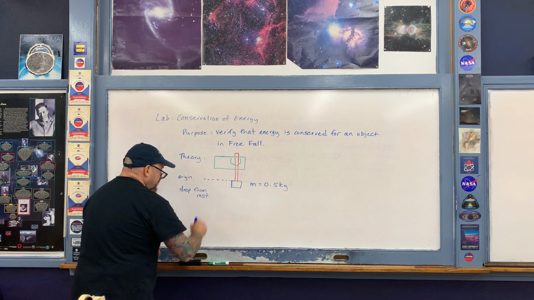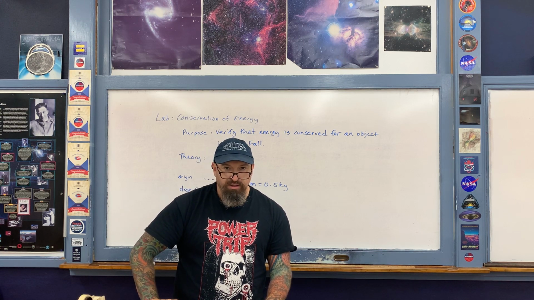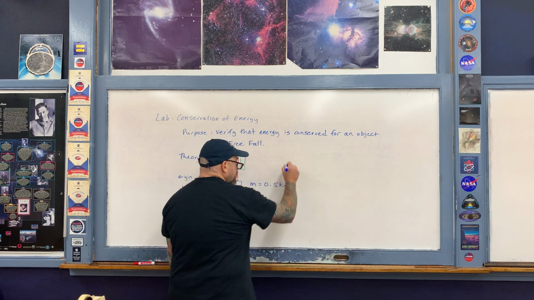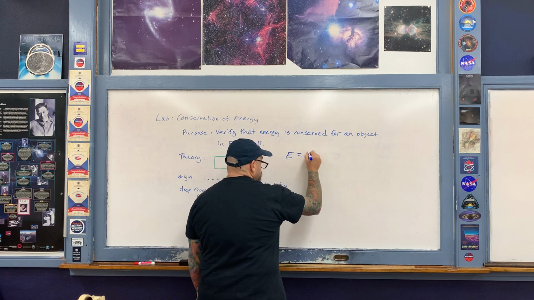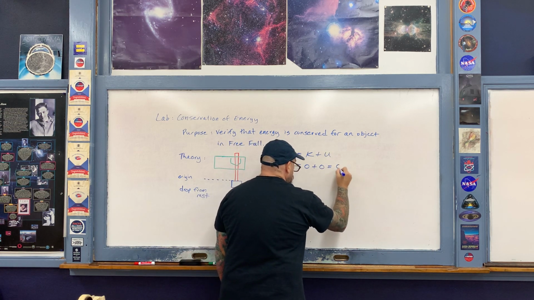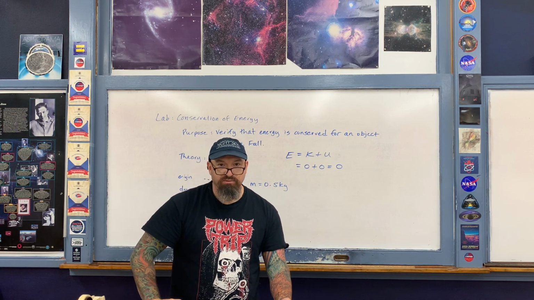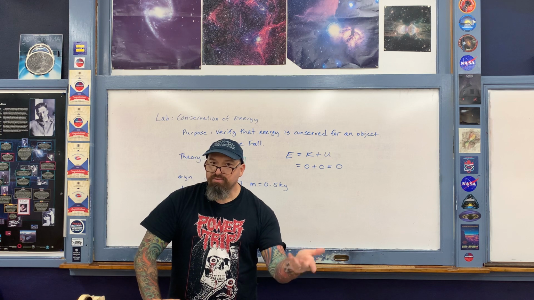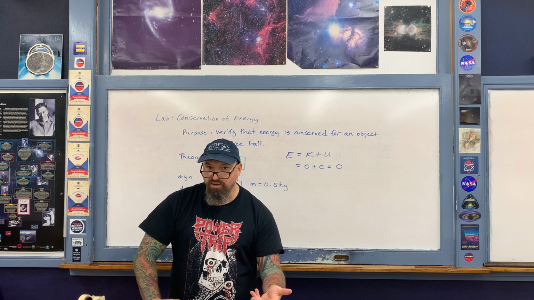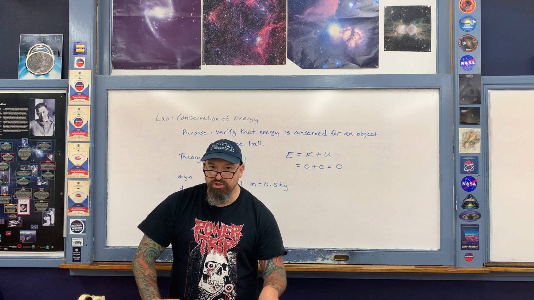So if I drop it from height 0, this then means by definition that the potential energy is equal to 0. And if I drop it from rest, the kinetic energy is equal to 0. So then therefore the total energy E of the object, which is always kinetic plus potential, is equal to 0 plus 0, it's equal to 0. So by definition, I'm saying that the total energy E of the object is equal to 0. Therefore, as the object falls, and I calculate the kinetic energy and potential energy as it falls, the two numbers added together should always be the same thing, a total energy of 0.